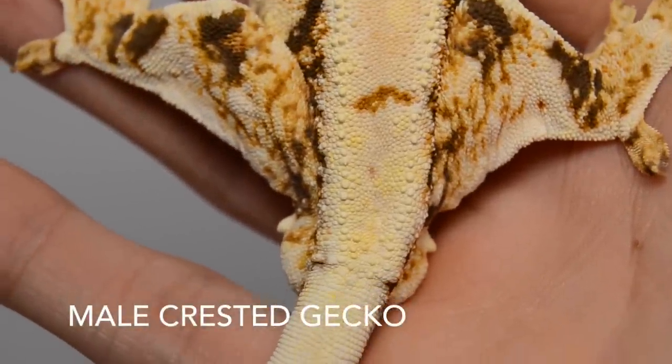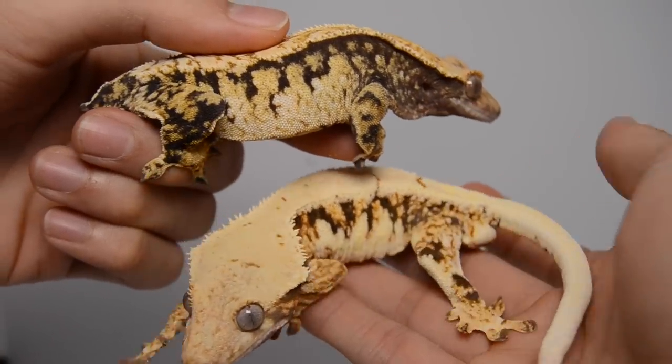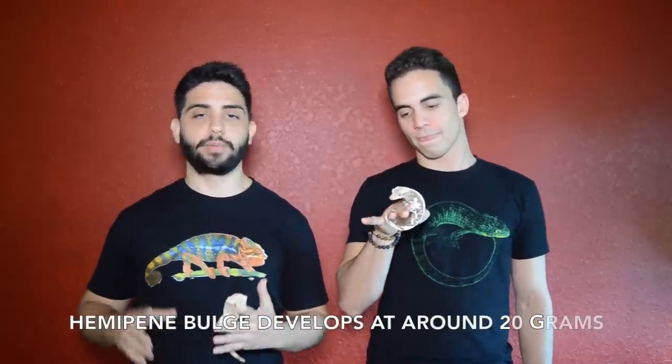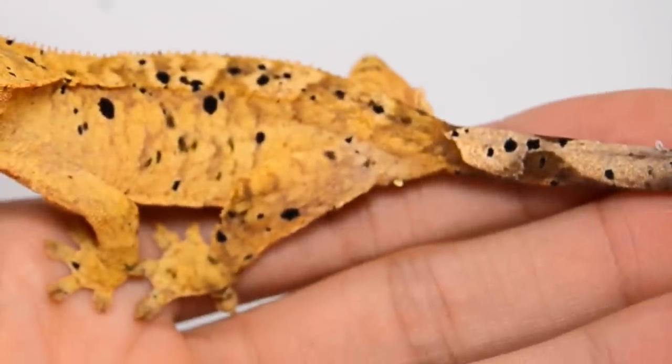It's very obvious — if you see a male, even from the back side, you can see the bulge. If you have an adult gecko and you're not sure if it's a fat female or a male, it's most likely a fat female. On crested geckos the bulge sticks out quite a bit on males, so it's very obvious. If they have a bulge they're male, if they don't, it's a female. These bulges start to develop around the 20-gram range for males, and if females don't have it around 20–25 grams, you have a good chance it is a female.